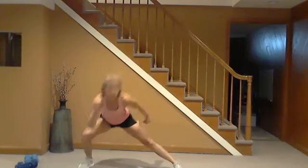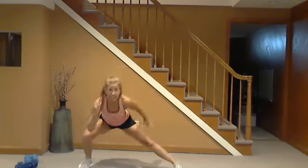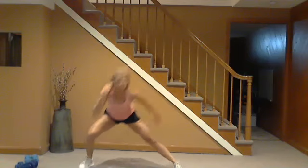Beautiful, big step out. I need you to lean forward as you land on that left foot. Right, nice strong arms. Control your arms. Maybe drive that knee up. There's your balance challenge.